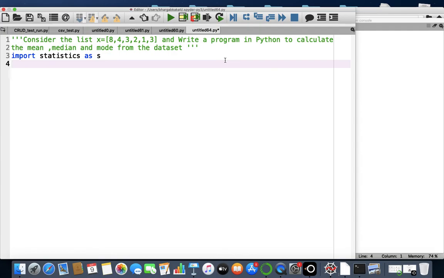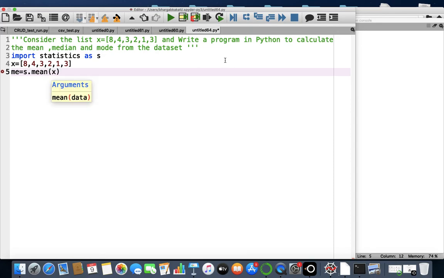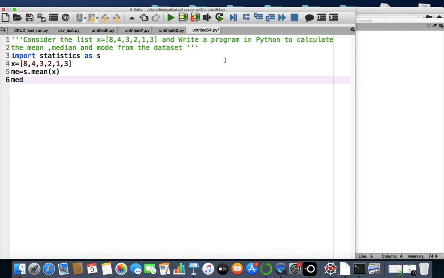After that I have to pass on the dataset, which is x equals 8, 4, 3, 2, 1, 3. After that, for keeping the mean, let's take a variable me. So me equals s dot mean x. So it will find out the mean. After that, for finding out the median, let's give the variable name as med.